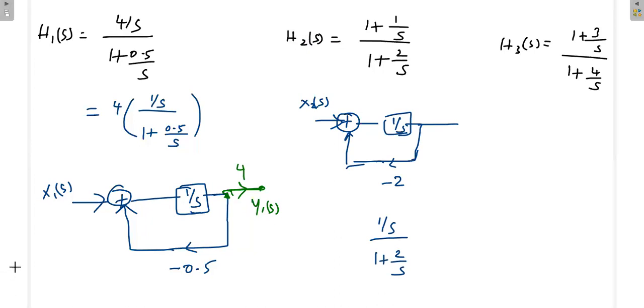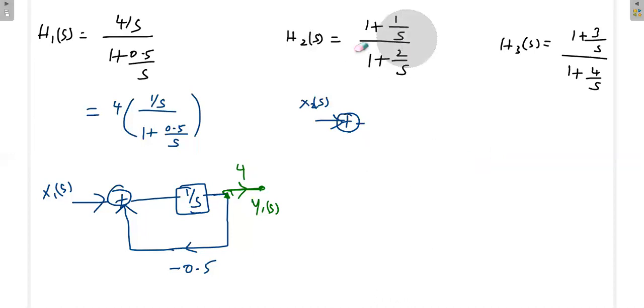Then I have to introduce one more term, I have to get this term. Now one way I am reaching the output from the input is through 1 by s. What is the other way I can reach with a gain of 1? There is no other way, because you have introduced the integrator here. I can try to go here, like this, then I can reach here, but even then I am getting 1 by s. So don't introduce the integrator here, introduce it here. Now I am going to introduce this integrator here so that I will get the path gain of 1 here.